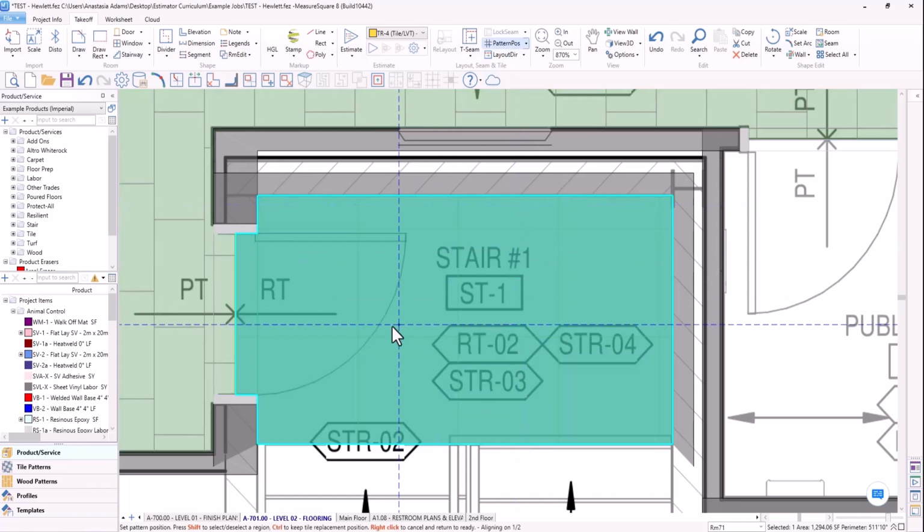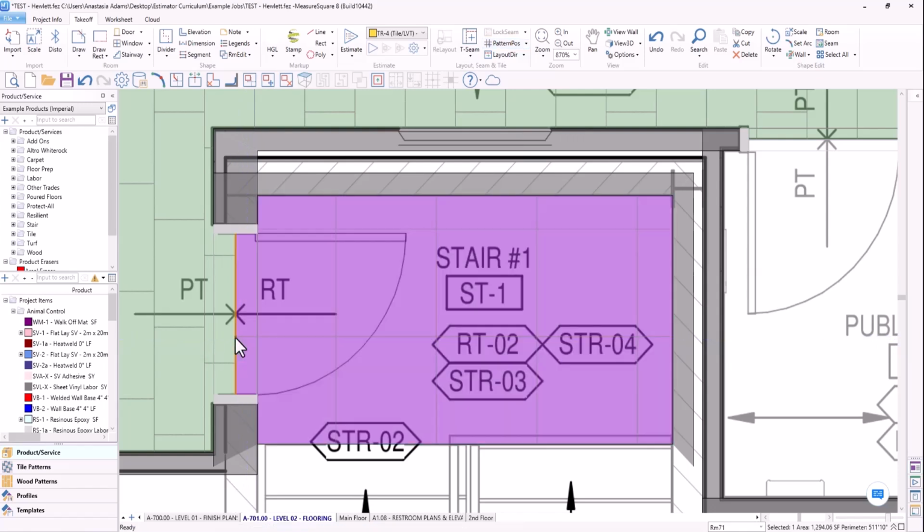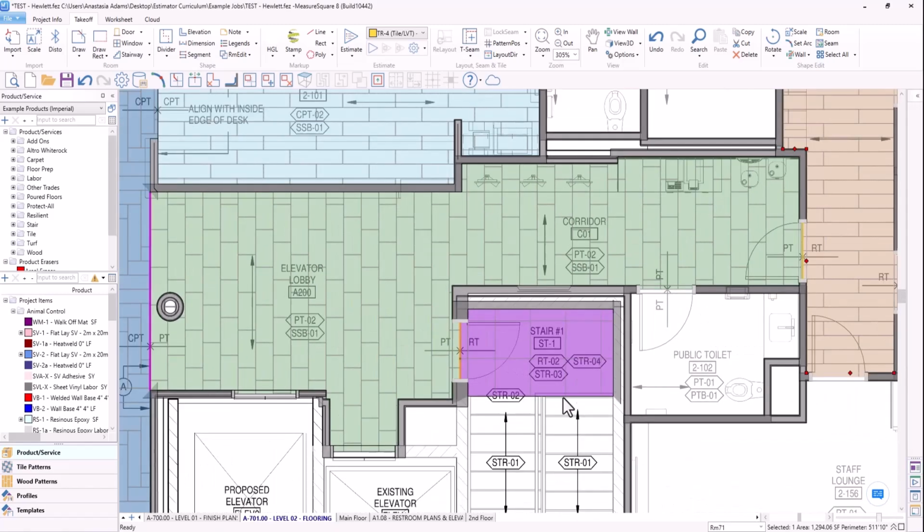So instead, we're going to choose pattern position again, using the horizontal crosshairs to align with the product grid. And then we're going to just bump it over. So when the installer comes to install this tile, they will simply notch out the corner to allow for this corner and then let it bleed off. You can see that it makes these cuts significantly bigger, therefore allowing for more adherence to the actual subfloor.